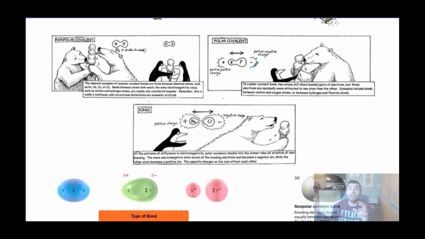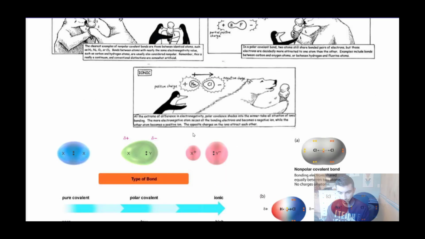Now, if the difference in electronegativity becomes so great, then there's really no shot at the atoms sharing electrons anymore. Then we have a transfer of electrons, and we're back to where we started in chapter 4 with ionic bonding. So we get an ionic bond by looking at two atoms where the electronegativity difference is so great that they can't even share. One atom that has the higher electronegativity completely rips the electrons away from another. We have a transfer of electrons, we form ions, and those two ions will bond ionically to each other.